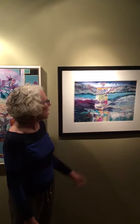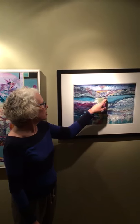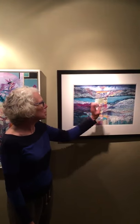A lot of texture. I call it River Valley, and in here is a Chinese junk because my dad actually grew up in China. He was the son of missionaries, so I know it's really small, but I like things sometimes that you see only if you look really closely at my paintings.